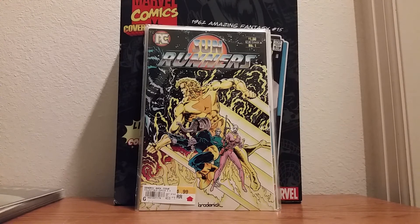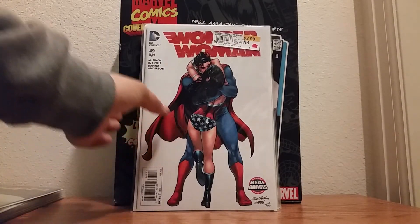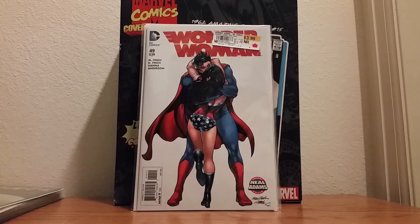The variant that I picked up — I'm not sure, like I said, it could have come out last week or this week, I think it came out last week. But I just noticed it this week, so shame on me. This is the Neil Adams variant cover of Wonder Woman number 49. Picked it up again at Hastings. I don't particularly pull Wonder Woman, but when I saw this cover and the fact that it was Neil Adams, I had to scoop it up. Beautiful cover — it's white. A lot of times white comic books rub in the boxes, so the backs rub against the fronts and the white gets compromised, usually around the corner edges. But this book is actually in great condition — no color rub-off or anything like that.